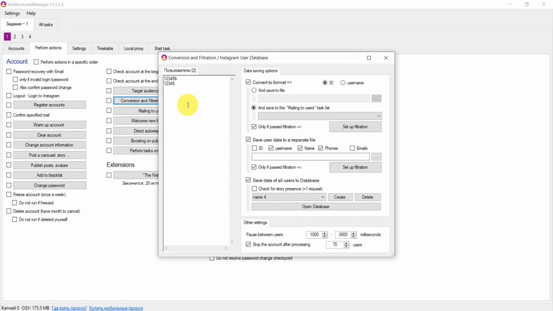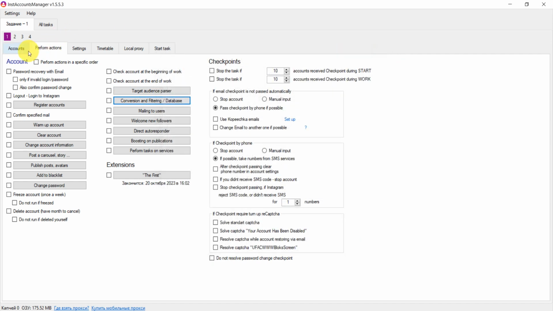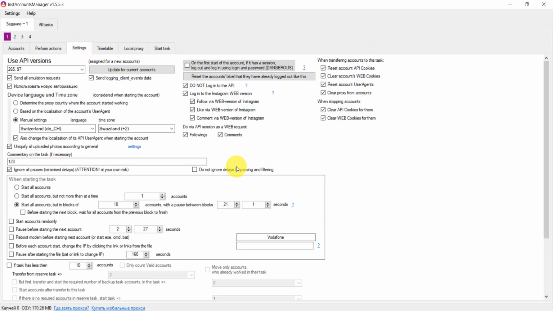In conversion and filtering, also pauses between users, they will use these pauses, but other pauses they will not use. So do not ignore delays for parsing and filtering. You can use this also with this function.